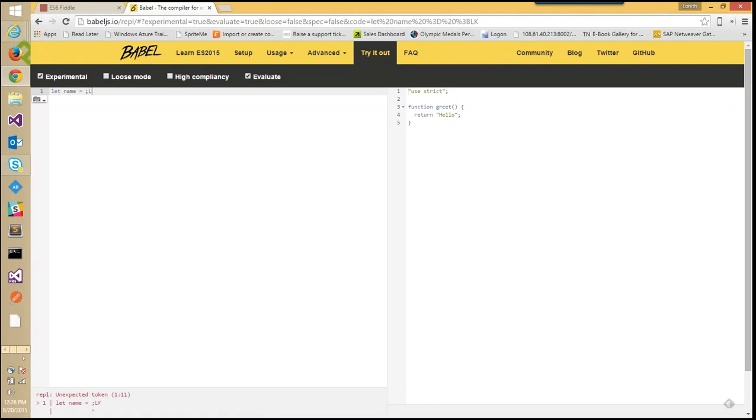name is equal to Lohit, right? So you see it translated it to var name is equal to Lohit. Why? That's because the keyword let is actually a new keyword in ES6, and it's pretty cool. And in ES5 there is nothing called a let. So on the right hand side, what Babel is trying to do is give you the var name. And then I can come in and say const type is equal to person or whatever, and you can see now here it says var type is equal to person, because there's nothing called const in this one.